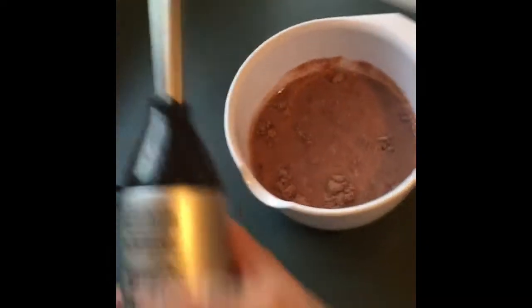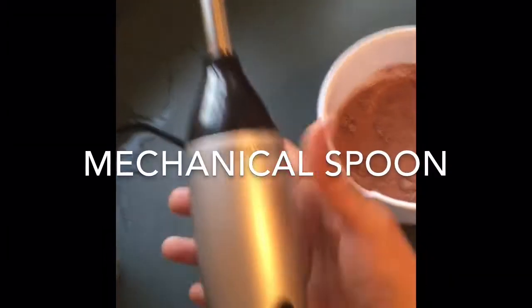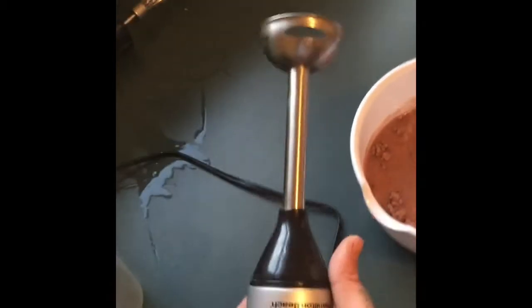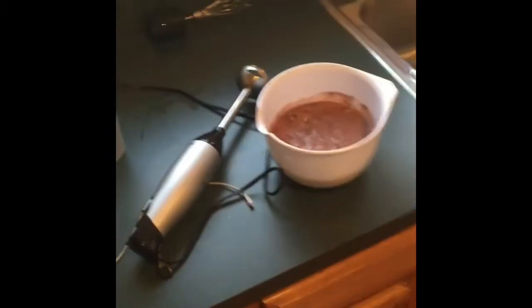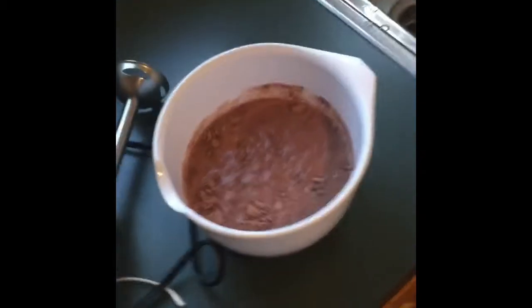This is, I think, Hamilton Beach. It's pretty much a mechanical spoon. You can pretty much get these anywhere. If you live at your mom's house, she has it in her kitchen, or at least my mom does, so, you know. And this water's really making a sound, if you can hear. Not sure if it's supposed to do that, but, you know what, maybe that means it's ready for the noodles.